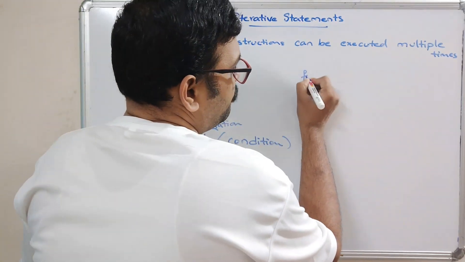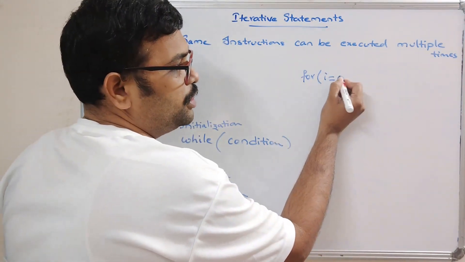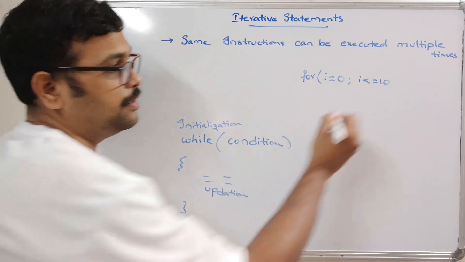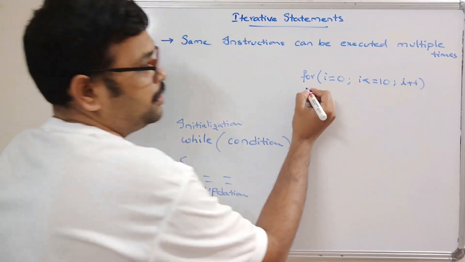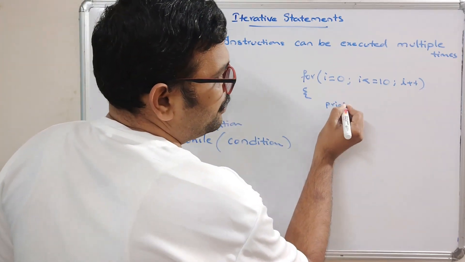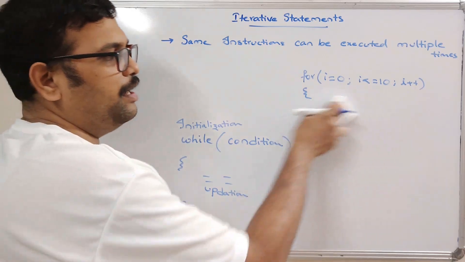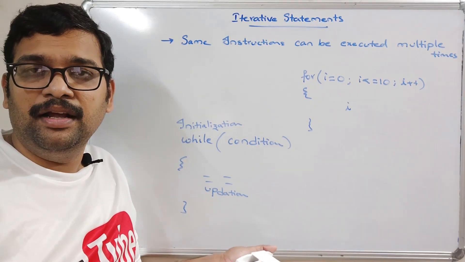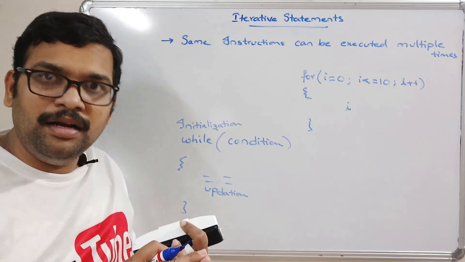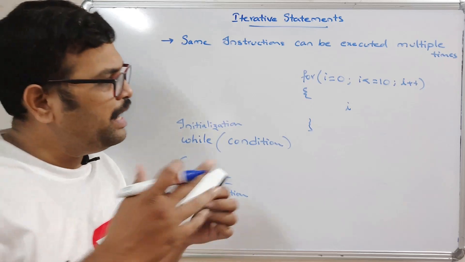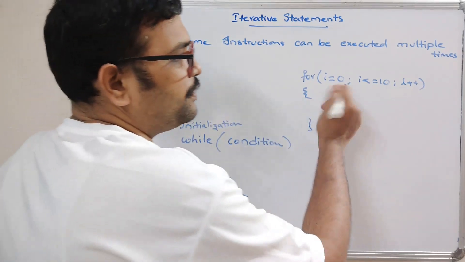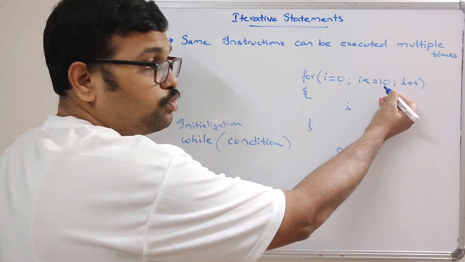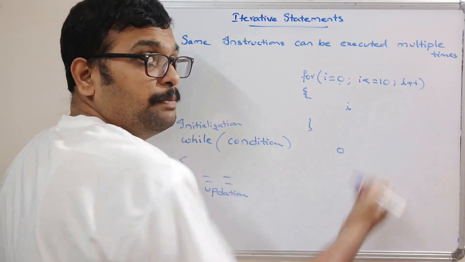To demonstrate, I'll show how to print n numbers using a for loop: 'for(i = 0; i <= 10; i++)' — I is the initialization, i <= 10 is the condition, i++ is the updation, and inside we print i. To print output on the screen we can use innerHTML, document.write, or an alert box. For the first iteration i is zero, zero is printed, then i becomes one — one is less than or equal to ten, so one is printed.